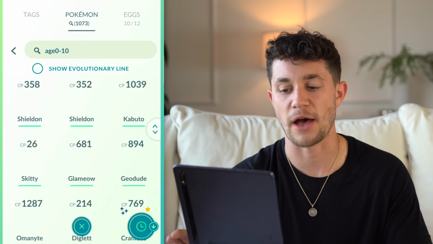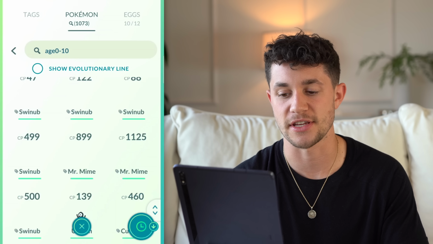It just makes it way easier because you can go in, search by age 0, and it shows you all the Pokemon you've caught in the last 24 hours. Not a whole lot for me, but there's a lot to go through today. You could always just go age 0 through 10, right? So 1,000 Pokemon in the last 10 days, including Go Fest.